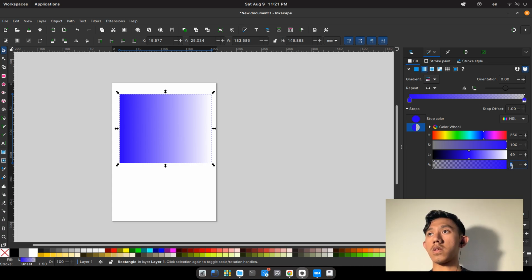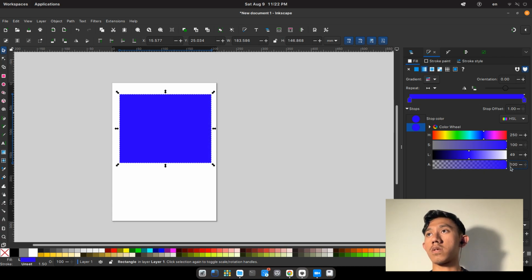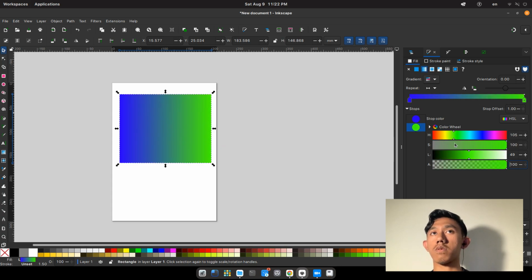Here you can see it shows 0, which means transparent, 0 opacity. If you want to make it color, you can just increase the opacity. Gonna increase it to 100. Then drag the hue option if you want to change the color. If you want to make it red or yellow, green, whatever you want. In this case, I'm just gonna make it a little bit turquoise.